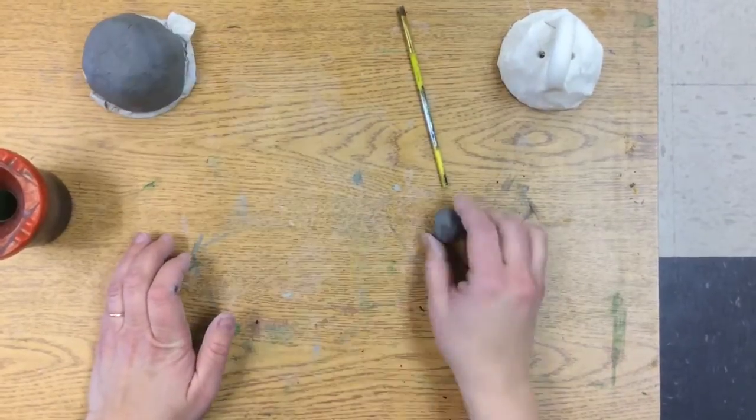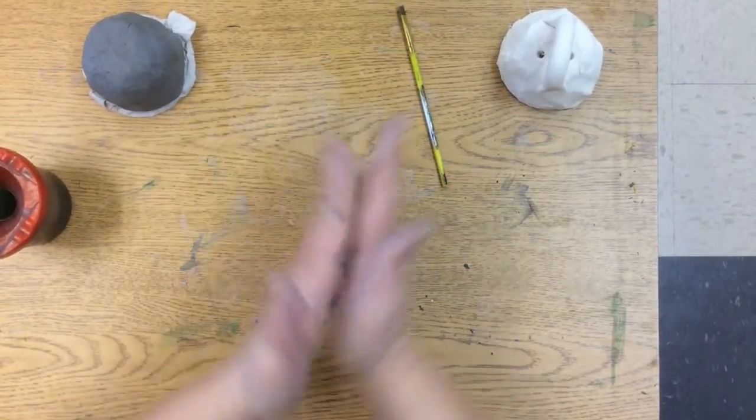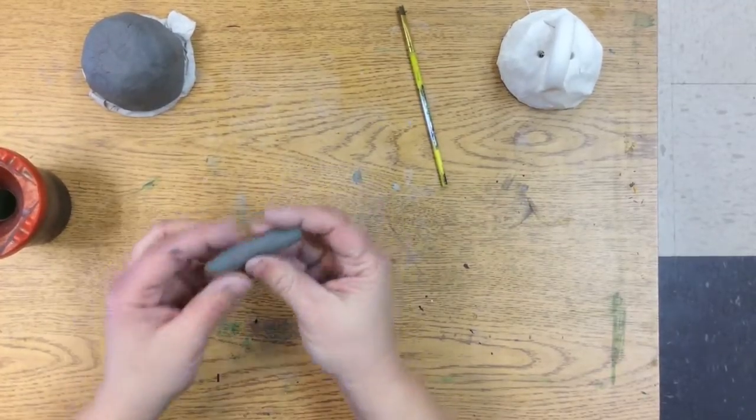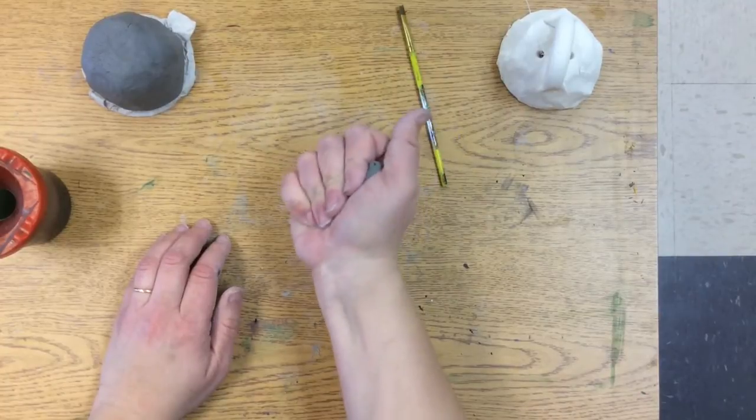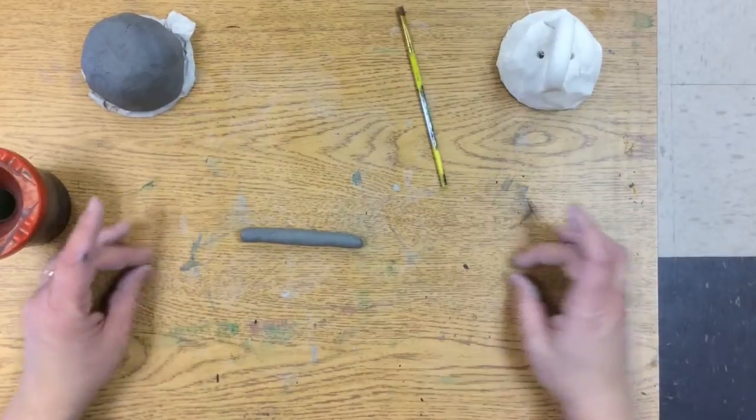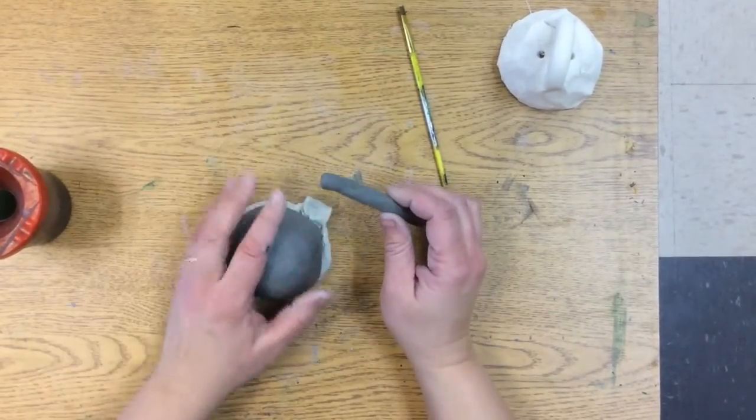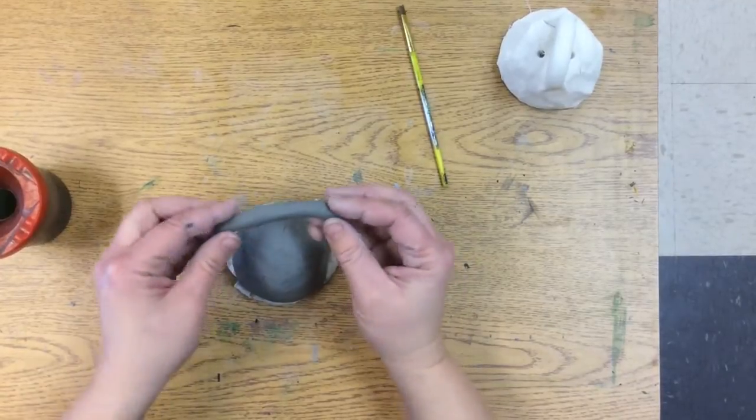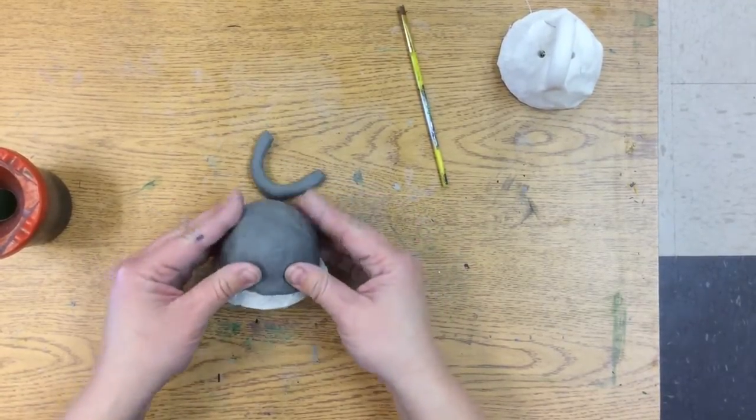Now we need to make the handle out of this little one. So we're going to roll it in our hands like this—turn it, turns into a little slug—and then we're going to give a squeeze and another little squeeze. We're going to roll it on the table and then it should be like a little slug, not a thin little snake and not like a little worm, like a slug, a little fat.